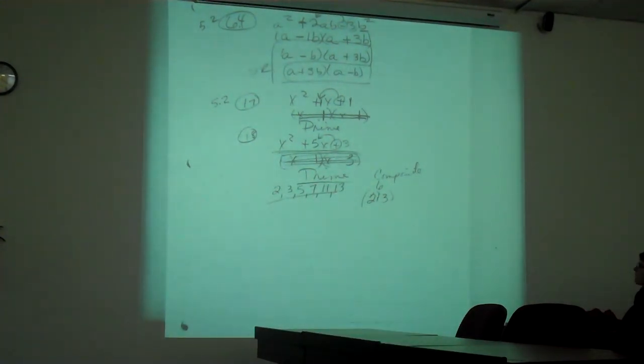Any other problems on the homework that you want to do? You want to do some of the grouping at the very end of 5.2, or is there any ones that you missed that you'd like to do before we go on to the next section? So the answer for this is no? How about the fraction one? Did anybody miss the fraction one on 5.1? Was it 5.1? Calculator. Yeah.